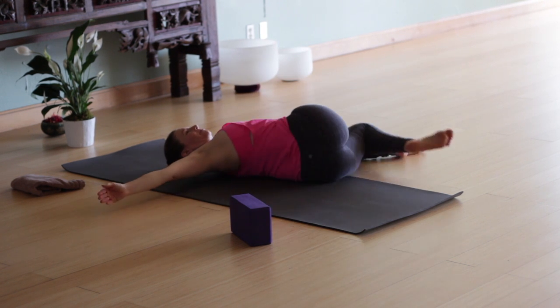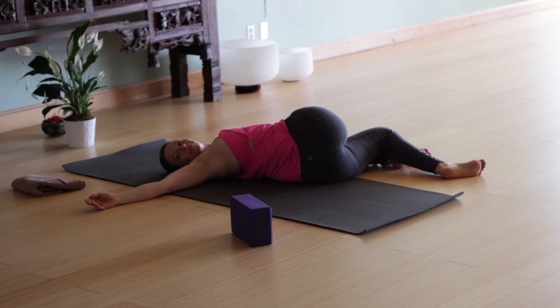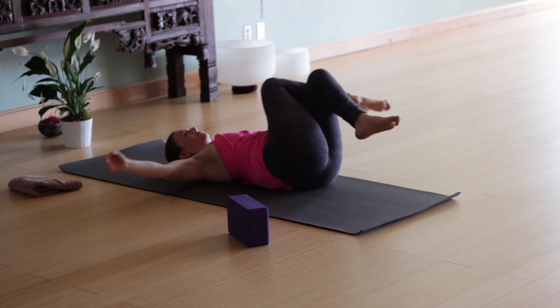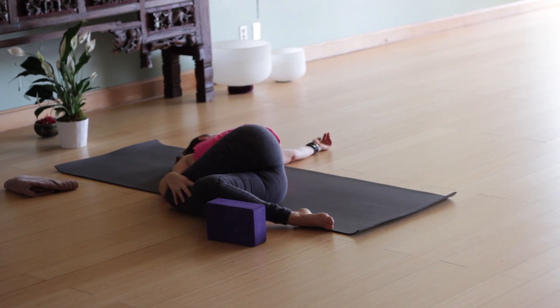Cross the right knee over the left, knees to the left, look over the right shoulder, twist. So all the poses we did today were about creating heat and then about twisting to release any toxins that maybe have built up. And this is a nice practice you can do anytime. I happen to do this right around New Year's because a lot of people overindulge in the holidays. I know I really did. So this is a great practice anytime you maybe overindulged a little bit.